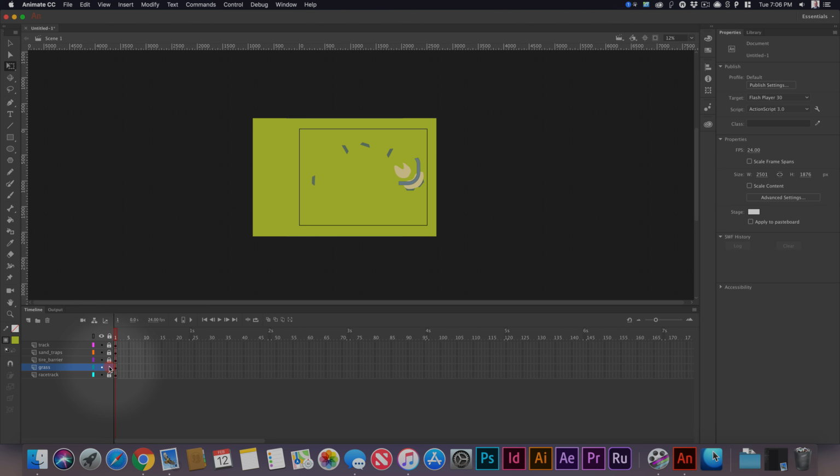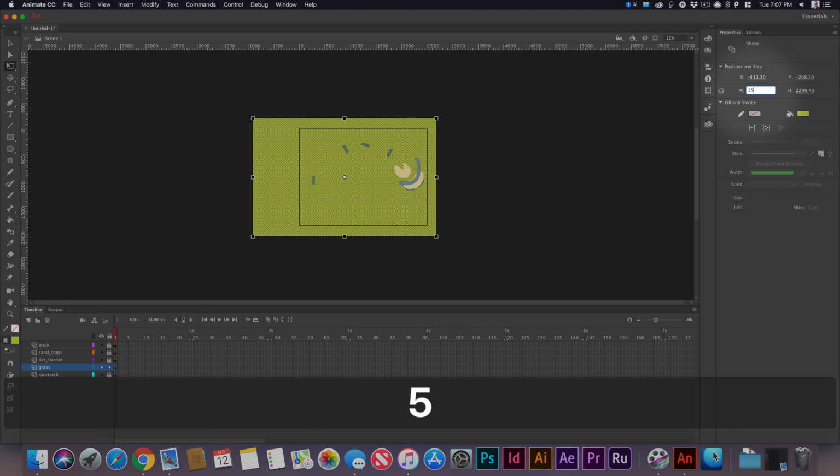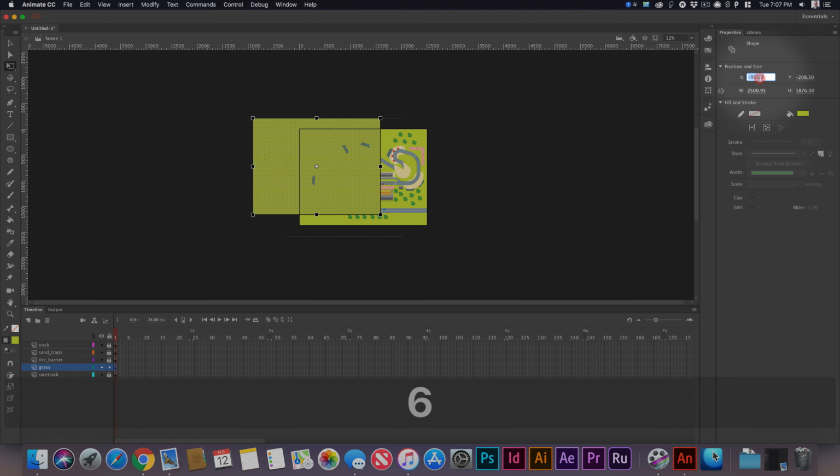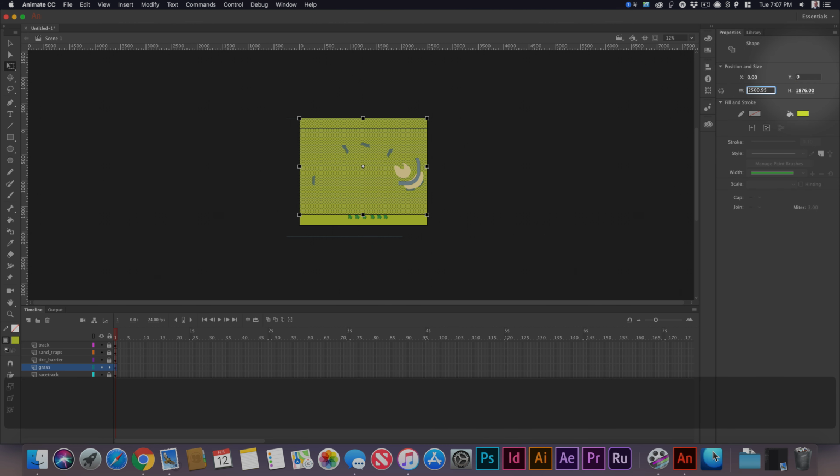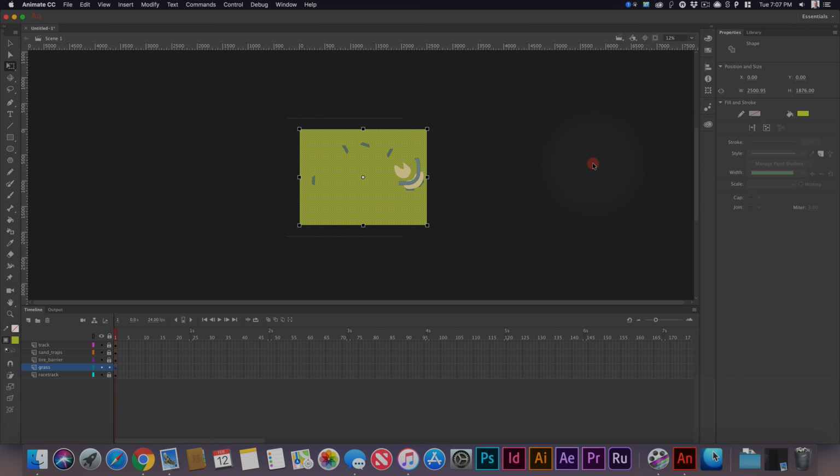So even if I needed to, I could select it, come over here. I notice my width should be 2501, height 1876. The X and Y position, depending on where we're looking at, it could be 0 and then 0. And you can see it fits it perfectly in there.